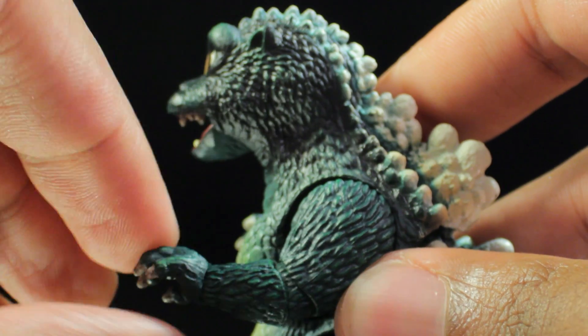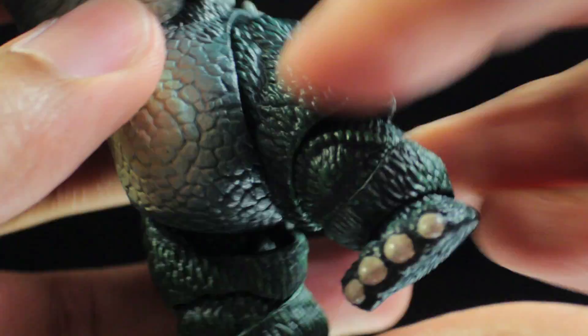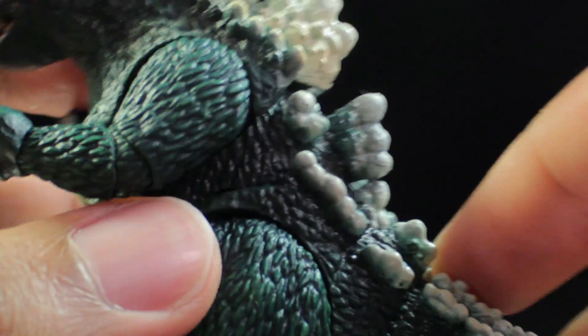There's a very nice rotation for the hands and they can actually flex up and down as well. In the upper torso, we can tilt up and down quite a bit. The legs have a very nice range of motion — we can kick up very high. There's a very nice bend in the knees, and the feet can rotate ever so slightly. There is no insane tail articulation for this figure, but still what we have is very nicely done.